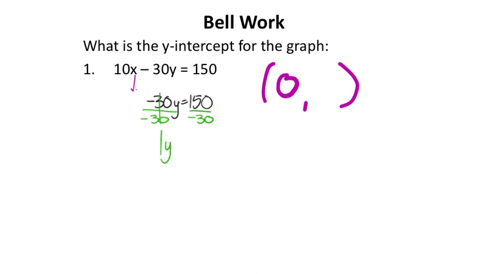Okay, so it can show 1y for now. And then 150 divided by negative 30 is negative 5. But now that I got that answer, I can make that one a phantom 1, okay? So its corresponding y value for y-intercept would be negative 5. Of course, your x value is just always 0. This is the y-intercept.